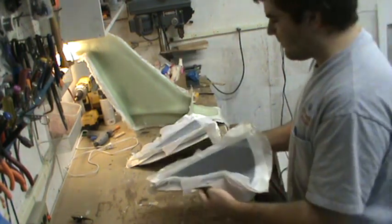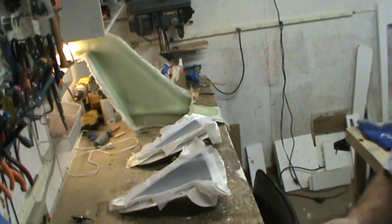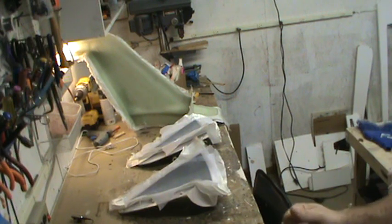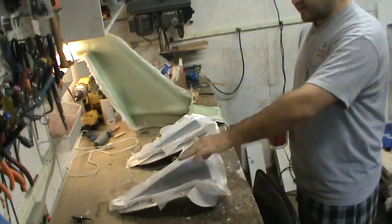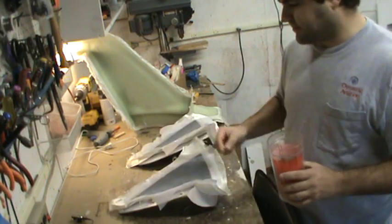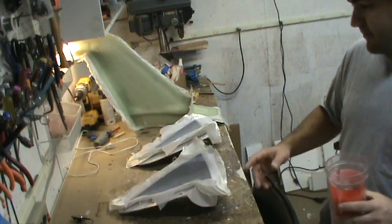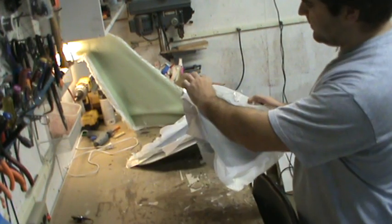What I'll do is wait a couple of hours until the layup goes green — the point where it's not fully cured but the resin isn't wet anymore and is still sort of flexible, yet if you put your finger down on it you shouldn't pull any resin off. Once it reaches that stage, I'll go around with a straight-edge razor blade, trim the cloth around the flanges on all three molds, peel the peel-ply off around the edges, and stick a piece of one-inch wide fiberglass tape down along the seam as far down as I can get — probably down to the last two inches. Then I'll slap the two halves together and put that tape down in there, and this very end piece of peel-ply will get pulled off completely.